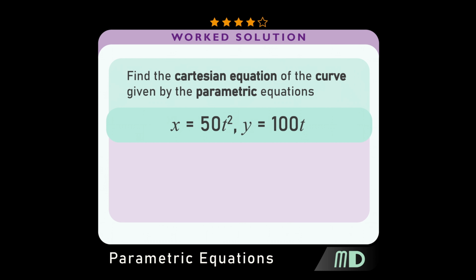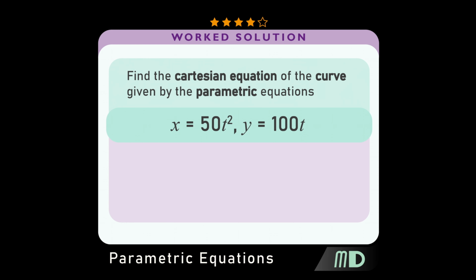Cartesian and parametric equations are two different ways of describing a curve in a coordinate system. A Cartesian equation defines a curve by establishing a direct relationship between x and y coordinates and is the more familiar equation of a curve. Parametric equations express each x and y variable as separate functions and introduce a third independent variable called a parameter.